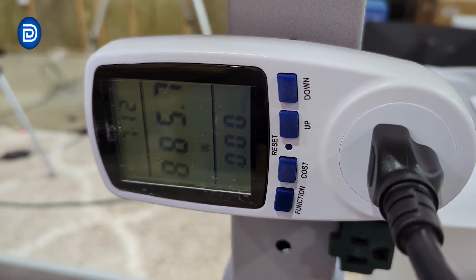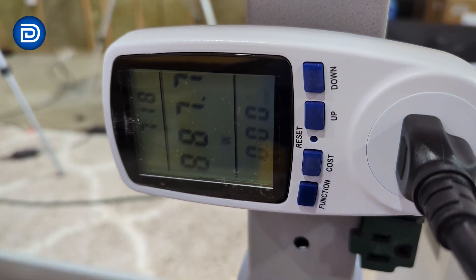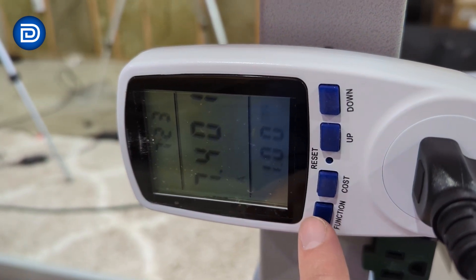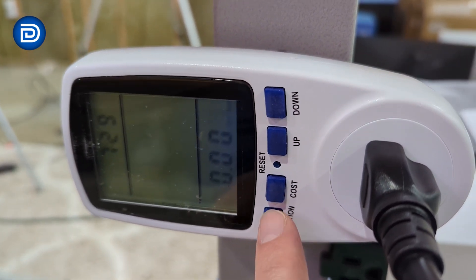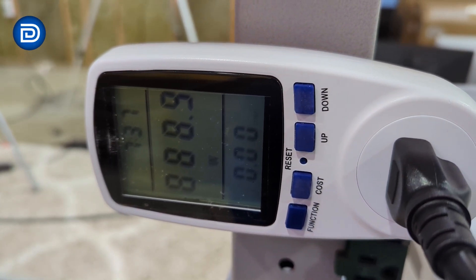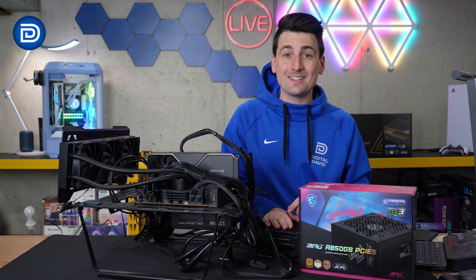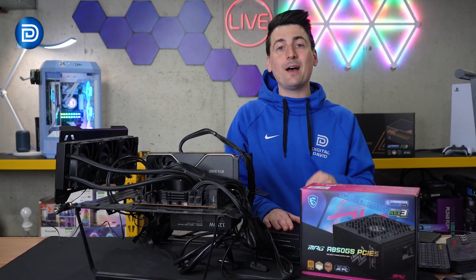Back at the source meter now with our CPU and GPU being stressed, currently showing around 885 to 892 watts. We're at 119.7 volts and 7.4 amps. The low is still 1.7 watts and the high is now 887 watts. So far so good with this power supply — I expect it to last for years, if not decades to come, thanks to its 10-year warranty. You can buy this power supply with confidence knowing you're getting the latest and greatest tech backed by an incredible warranty.